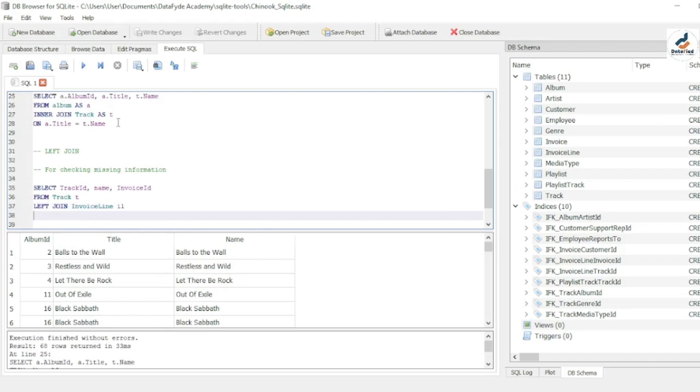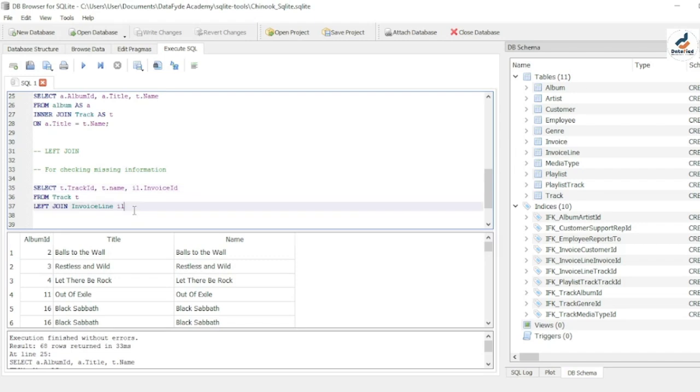And please, guys, don't mind me not always ending my query. Very important to know that. So IL, I and then L. I think that's that. But now let us signify where these columns are coming from. So track ID, we can call it from our track table. So t dot, we already signified track as T. So this name is also coming from our track table, t dot name, but this is coming from our IL, that's IL.